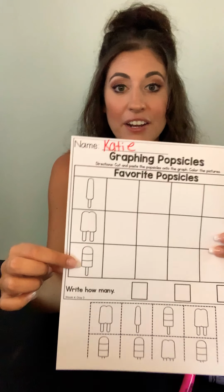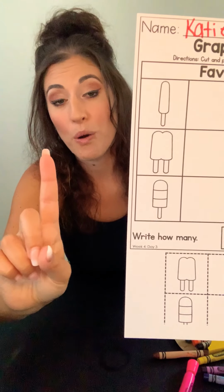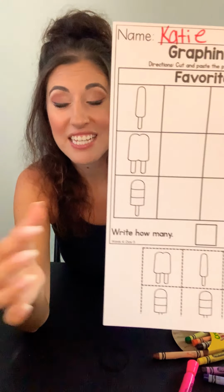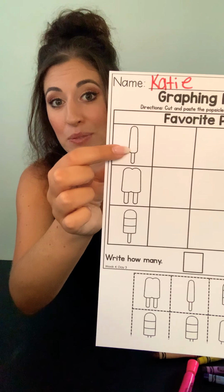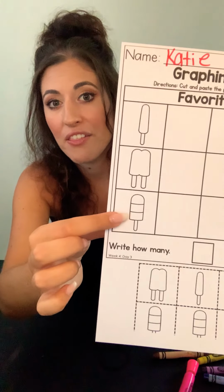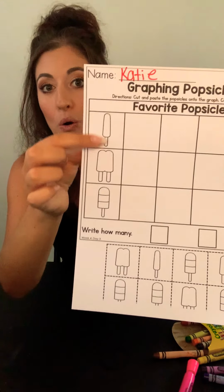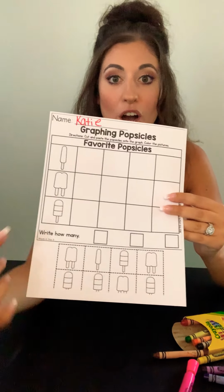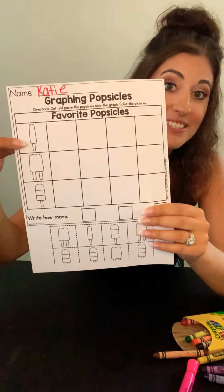And let's look at the bottom, the one at the bottom. How many popsicles are in this box? 1, good. And look closely, does this popsicle have stripes? Is it plain? Does it have dots? It has stripes, that's right. It's different from this one. This one looks skinny and it has no stripes, it's plain. This one looks a little bit fatter and wider and it has stripes. So they're all different. And now we have to figure out where these popsicles go. We have to match them. Do you think you can help me match them to the correct box?